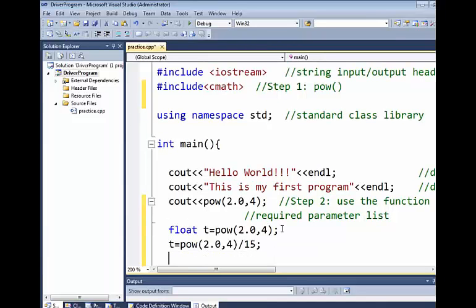No, divide by 15. So in this case, what am I using it for? Whatever is returned from the function, right? I'm using it in other calculations. The function is going to be evaluated, and a float value comes out of it. So I'm dividing a float by an integer, and I'm assigning that value. So I can do all those kinds of things with the function. Okay?